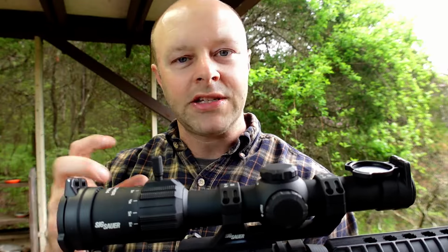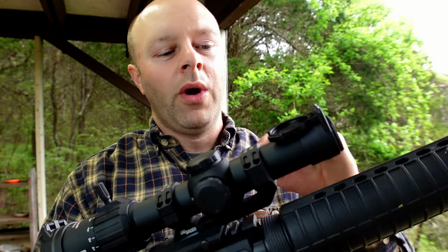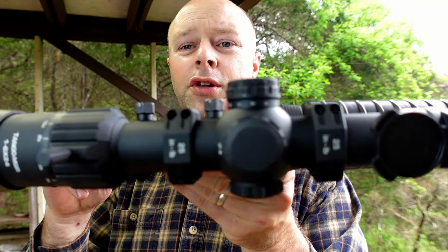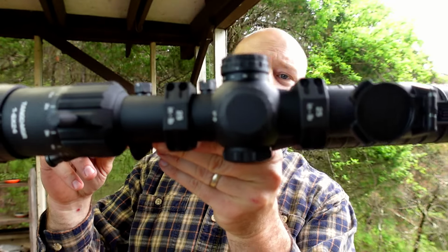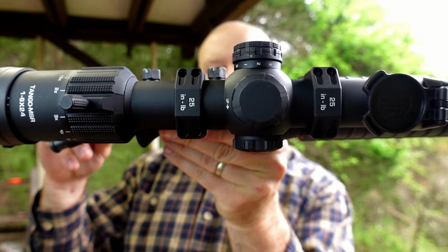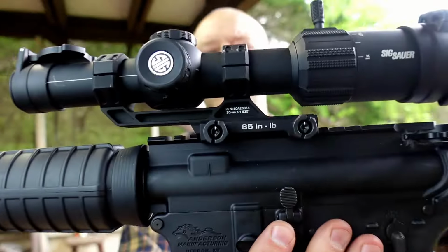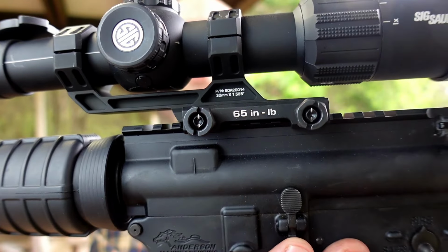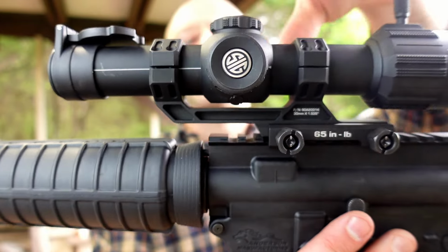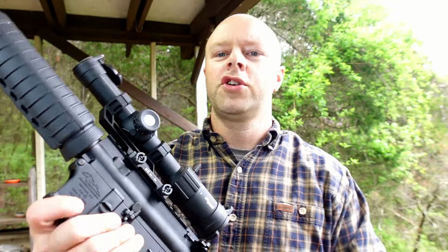And I know that might raise the price for everyone that doesn't want it, but it's just something I think should be included. Now, what I think that this LPVO does really well is they include, if this thing focuses on it, which it probably won't, it's probably going to focus on my face once I get out of the camera, all the fastener torque specifications right on the actual scope itself. You don't have to go digging through a manual to try to find these. In addition, they put a level line right here, so you're not trying to set a level on top of your top cap in order to get this thing set up.